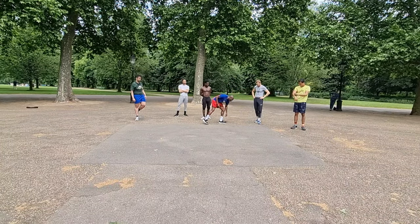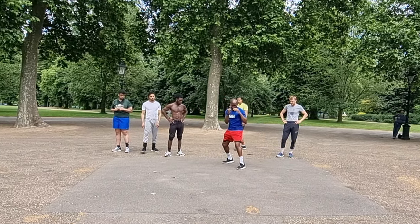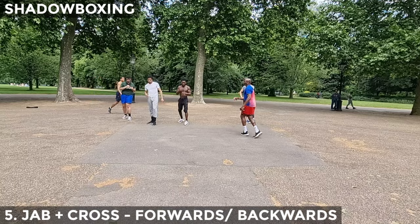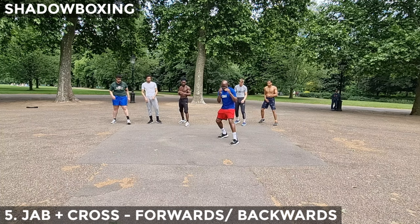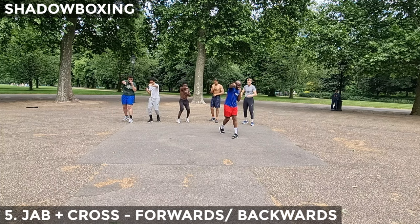Guys, the next drill that we're doing, when I blow the whistle, forget passo pendulo, then we go backwards. Okay, so put the weight on the back foot to begin with, okay? Then you take a step with the left foot going back, then the right hand, and the right foot.